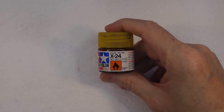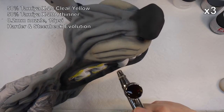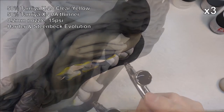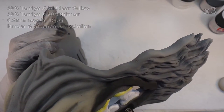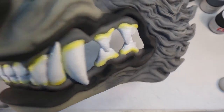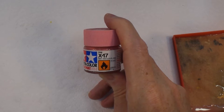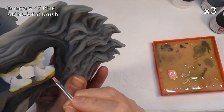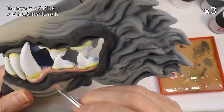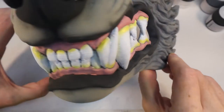Now I'm going to use this clear yellow and just go around the edges of the teeth to create a little bit of staining. It's not really necessary because in all the reference pictures I looked at the wolves seem to have very clean teeth, but it was really just to create a little bit more interest and a little splash of colour. And now I'm going to use the pink to do the gums. Again I'll put that on with a brush. I was actually surprised looking at the reference pictures just how pink these wolves' gums are. I was a bit worried this pink might be too bright, but in fact it could have done with being a little bit brighter. I think that's about the right level we're looking for.